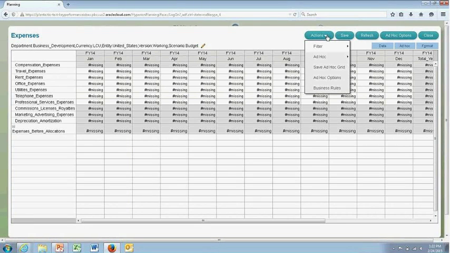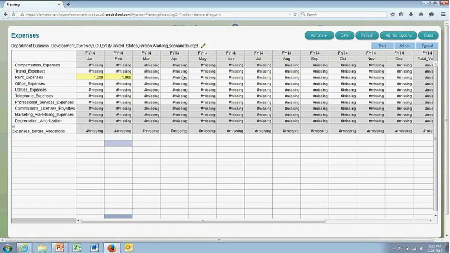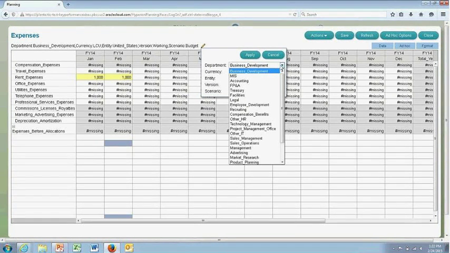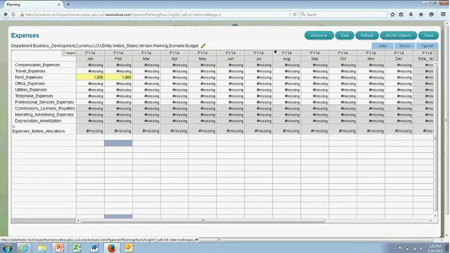I still have all my action items available of what I want to do in terms of the data, add supporting detail, those sorts of things. And the way the data interacts is still the same, too. So, I could just come in and start punching in data the way I'm used to doing it. It puts the yellow color coding and those sorts of things in here as well. And I can change any one of my drop-downs the way I'm used to doing it over the traditional interface.